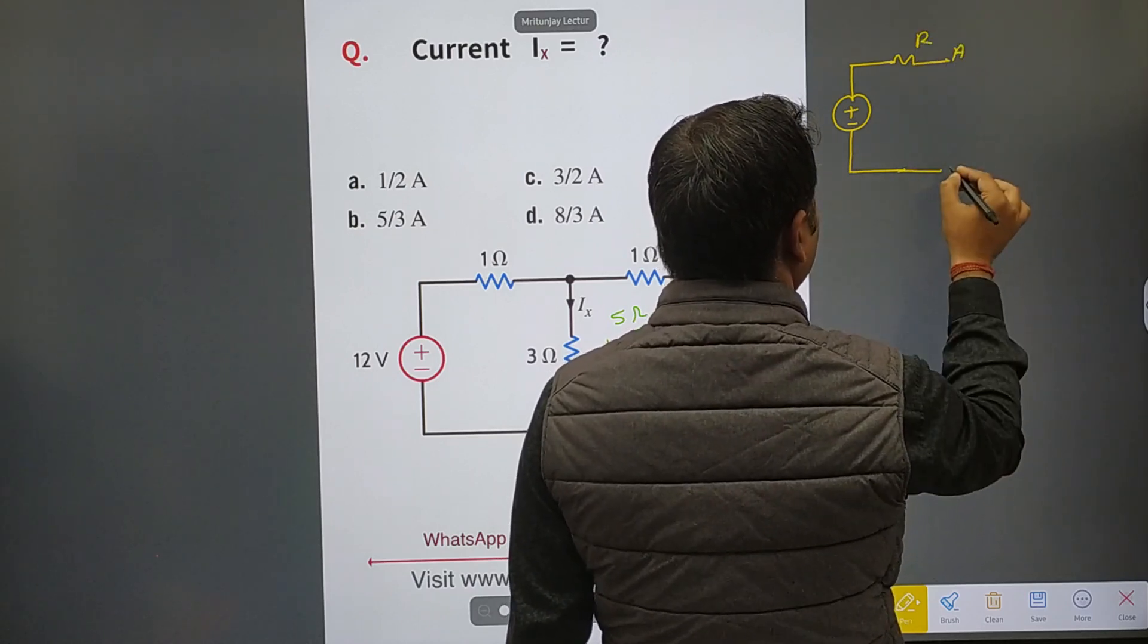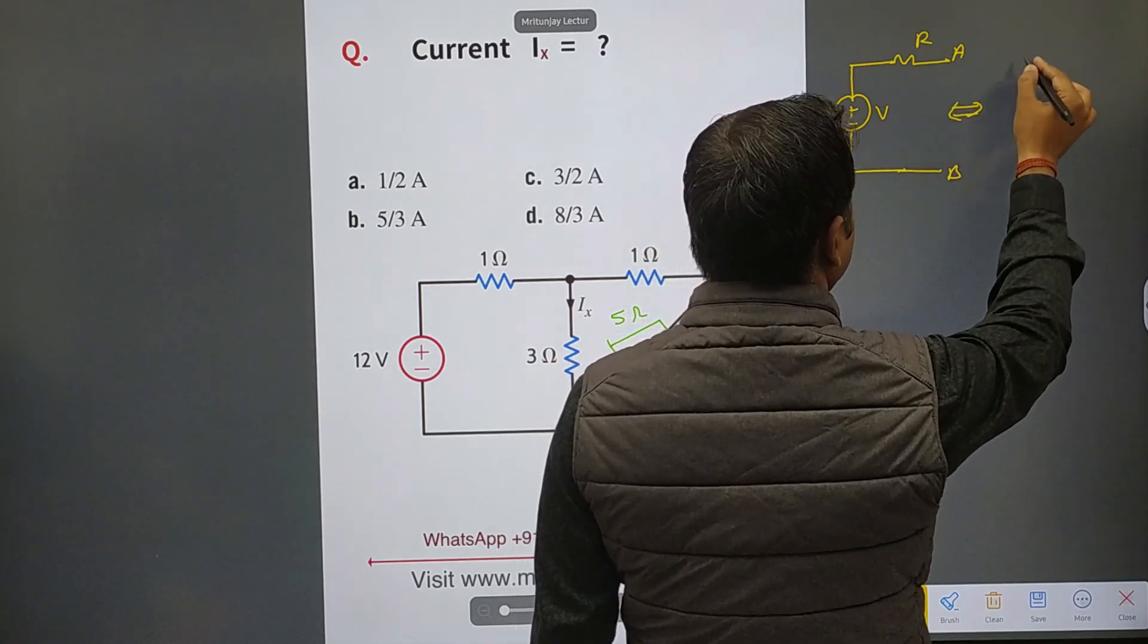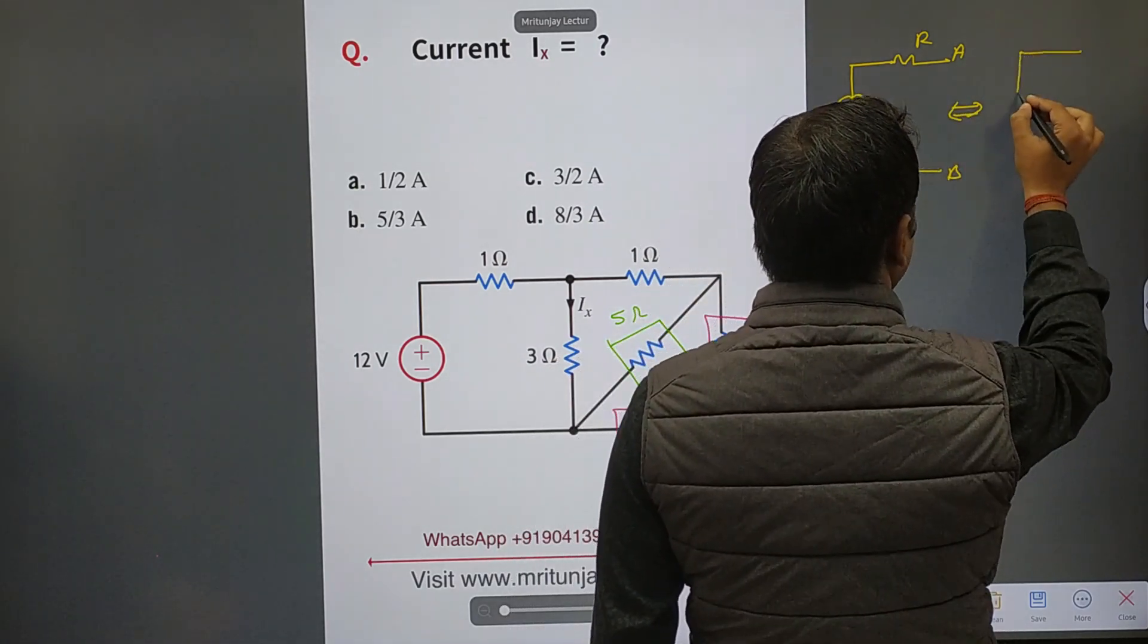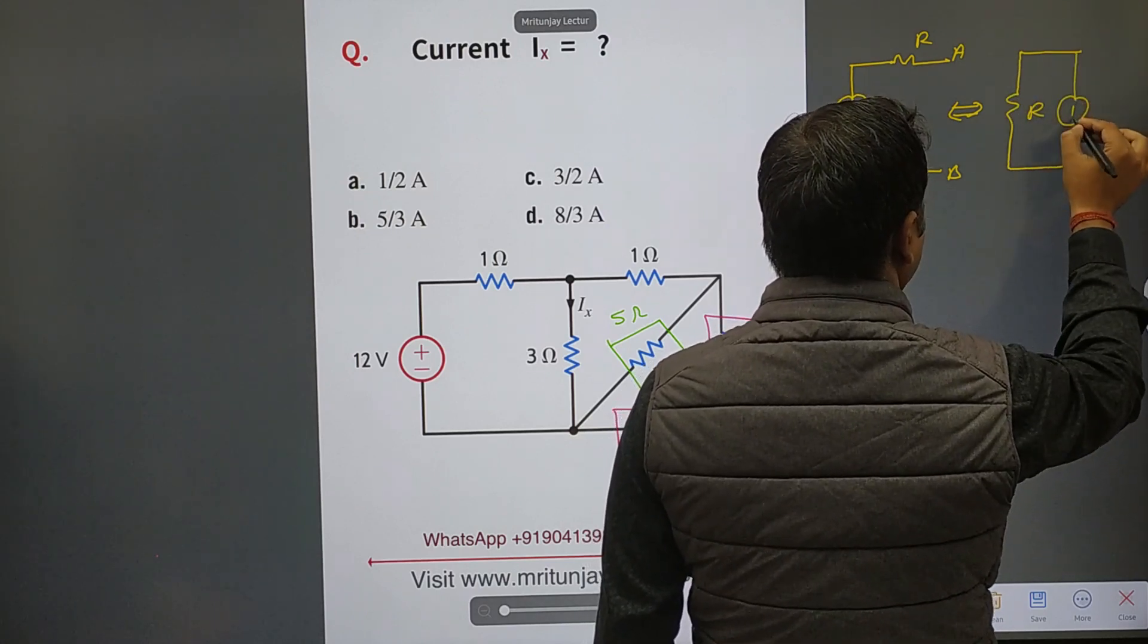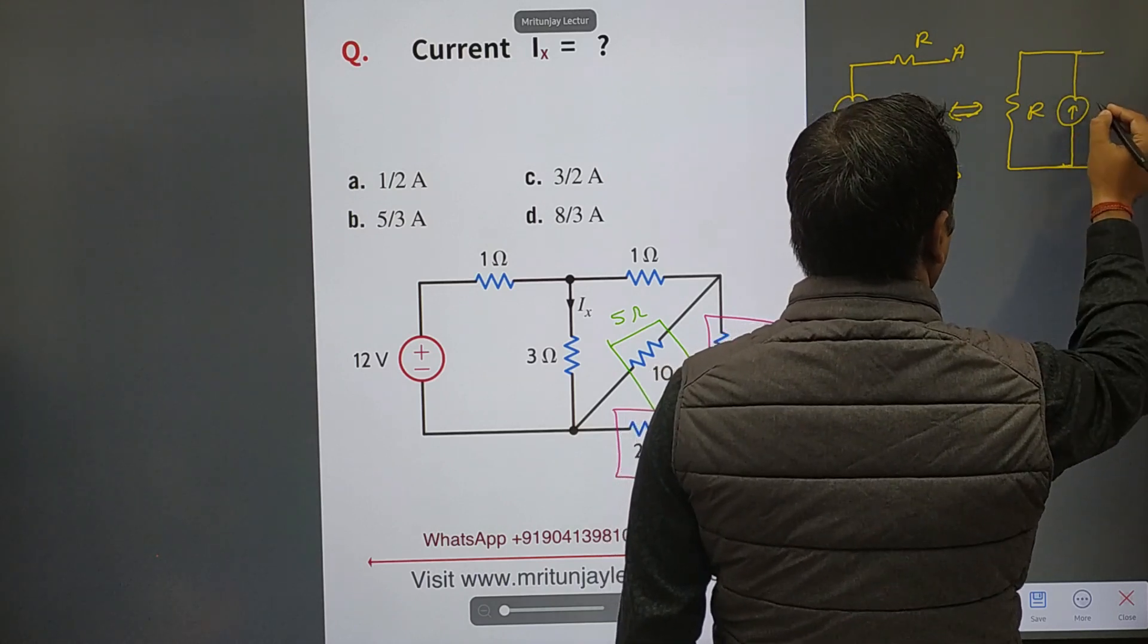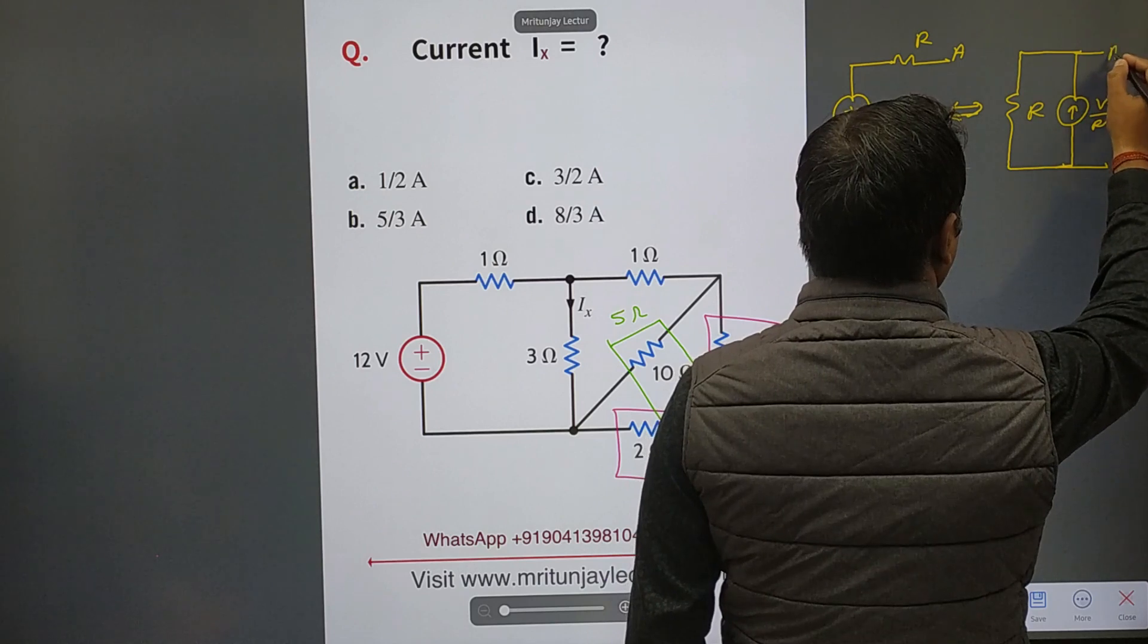Here A and here B, that is voltage V. If this one is converted into current source, then you make resistance R and current source represented like that one, and I is V by R, and that is A terminal and that is B terminal. Clear or not?